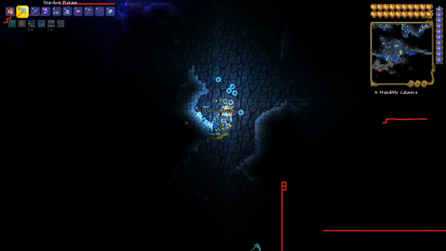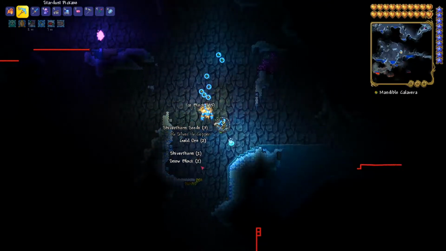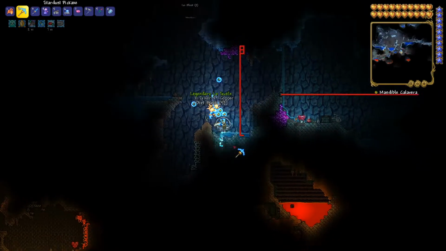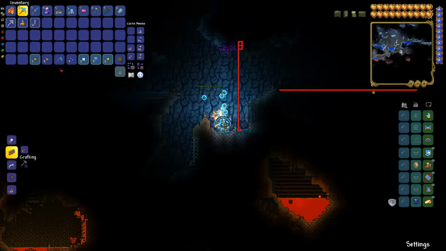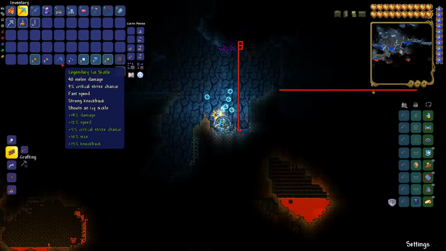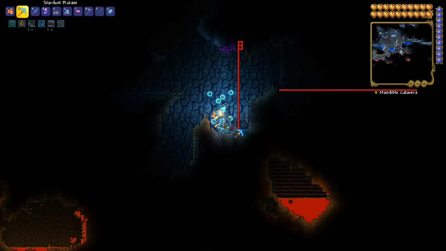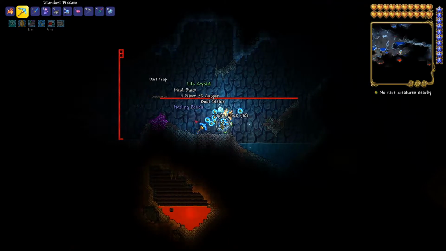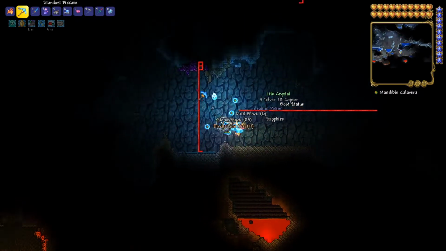We're just looking for those turtles, and hopefully they drop into the island. Oh, there's a scythe down there. What is this thing? Legendary icicle. 48 melee damage. Shoots an icicle. So we're gonna have to see where that dropped from and where we got it. Maybe that's a drop from a turtle as well.